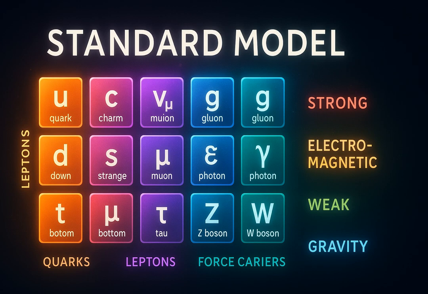This deep dive into the Standard Model really has shown just how much we do understand about the universe's fundamental pieces and how they interact. From the quarks inside protons to the Higgs field giving mass, it truly is a monumental achievement. But as we've explored, it's also a powerful reminder of how much more is out there, just waiting to be discovered. If this incredibly successful model still leaves us asking about 95% of the universe, dark matter, dark energy, and can't even include gravity yet, well, what does that tell us about the vast, uncharted territories still ahead? What fundamental principles might we still be missing to really complete this ultimate periodic table?